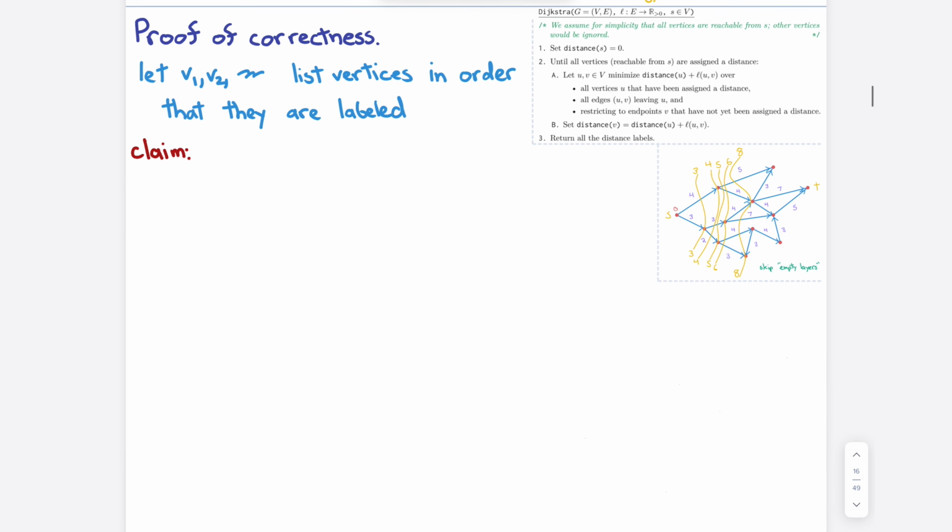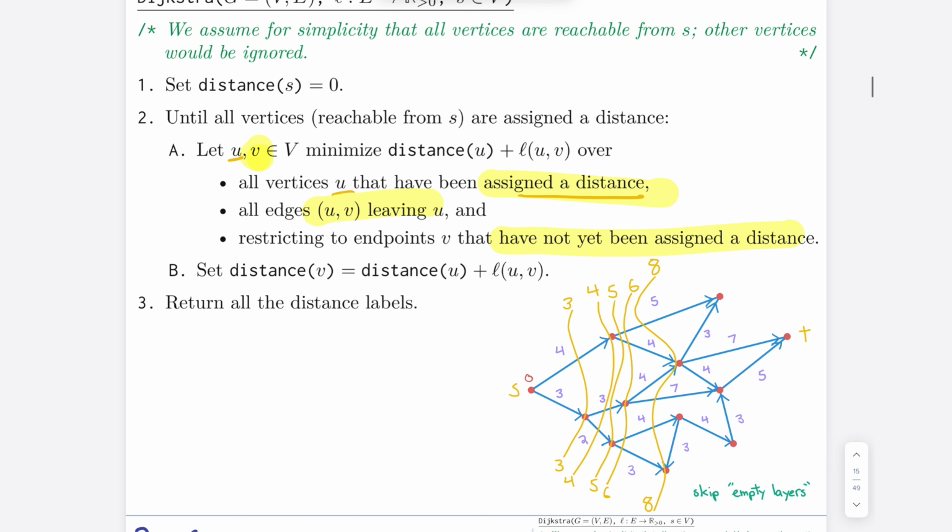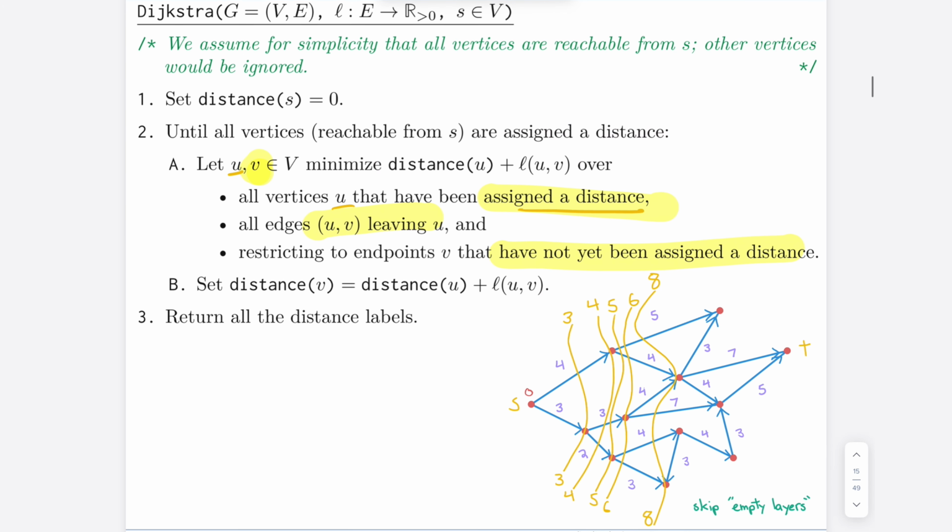Now I think it's just a point of proving this thing is correct. Maybe some of it is going to be boring. The one interesting point is trying to figure out how to structure a proof of correctness. We probably all believe it's going to be correct. It's all doing breadth first search.